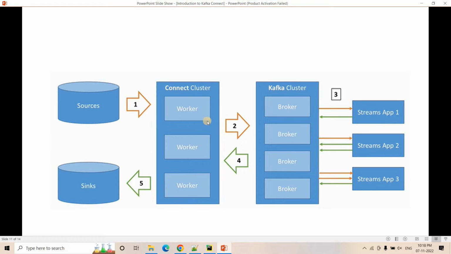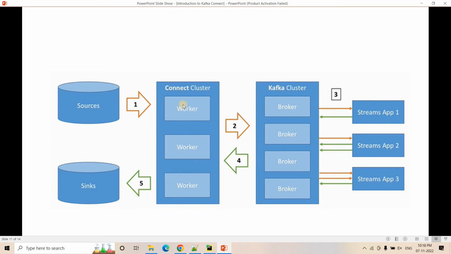If you are configuring your Kafka connector in standalone mode, then different tasks will run in the same worker node. And if you are running in distributed mode, then different tasks within a particular connector will be distributed among different nodes in our Kafka Connect cluster, and they will run in parallel and improve scalability. Okay, that's how it works.